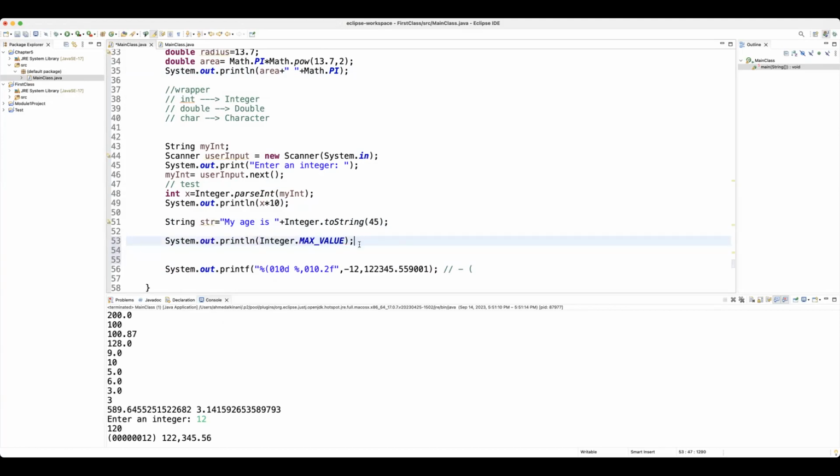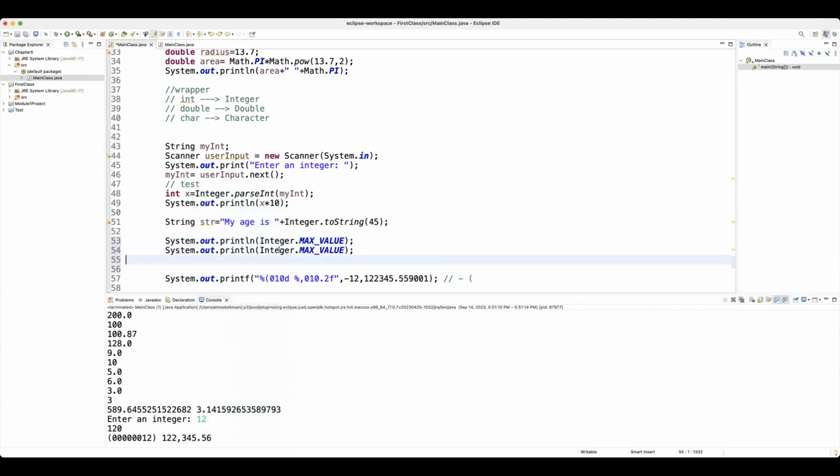That should show me the maximum value for an integer. I can do the same thing for a double if I want to. Let me just copy that and put it here. So just in case you are wondering what the maximum value is that you can store in an integer, and same thing for double, you'll be able to see that.